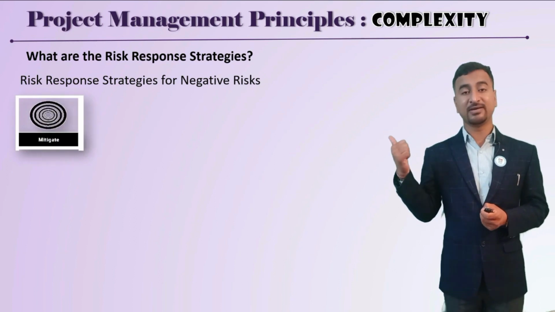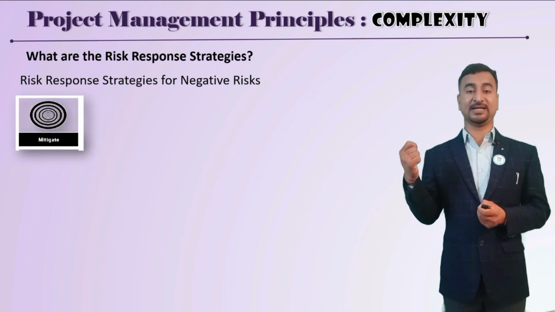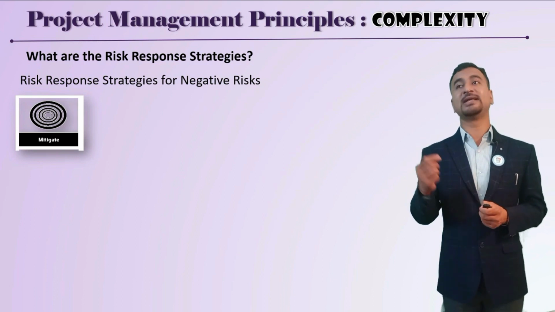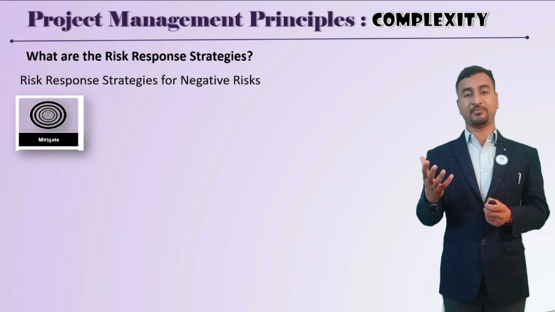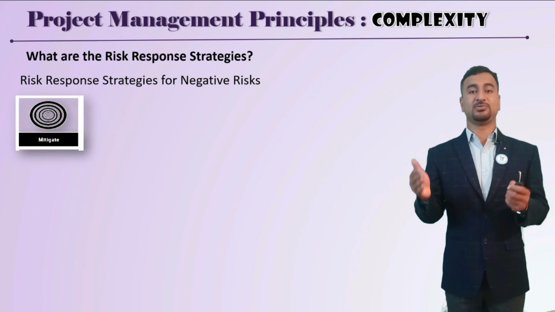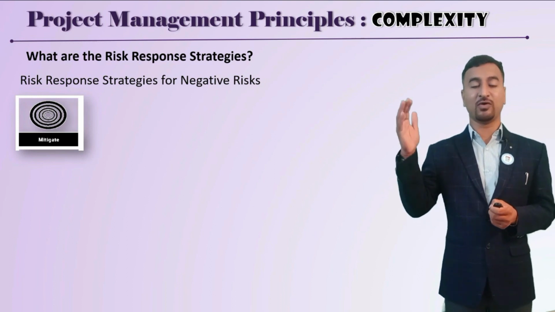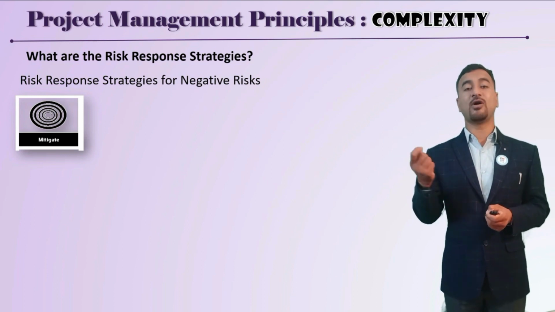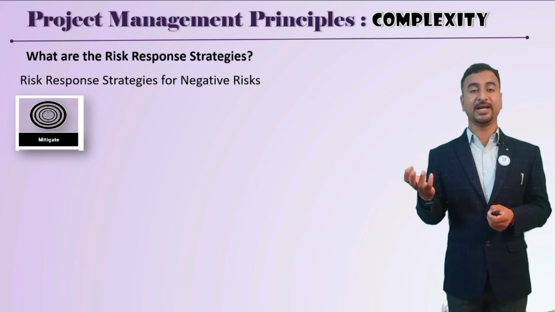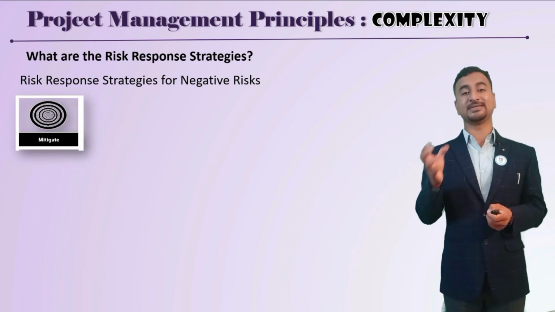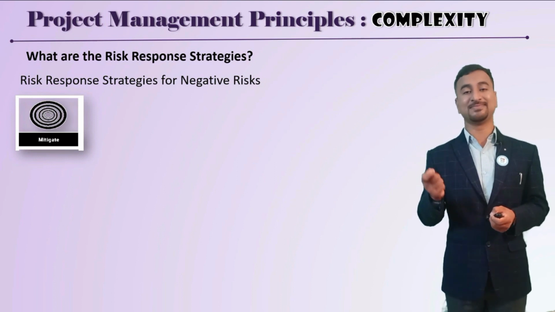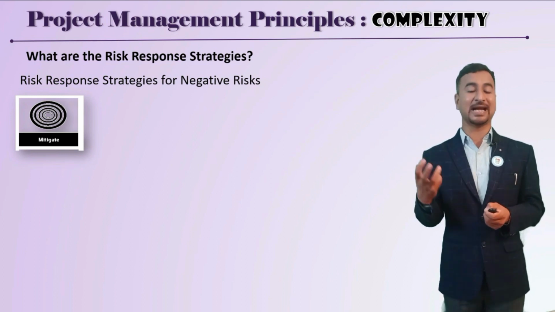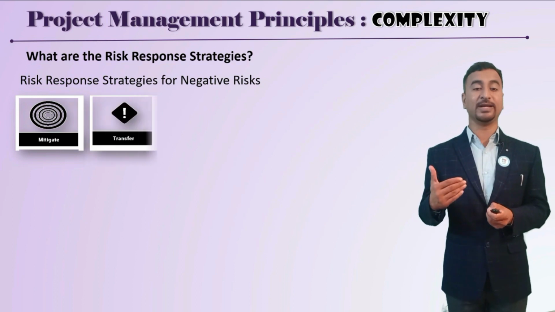So first, whenever it is triggered, there is the mitigation strategy, in which you are trying to reduce the impact of the risk. Consider the example of a civil project. You are doing a building construction for the organization. So there is a risk of earthquake. How can you mitigate? You consider that particular risk, say an earthquake of seismic zone 6 on the Richter scale, and accordingly you design the building. This is how you try to mitigate.